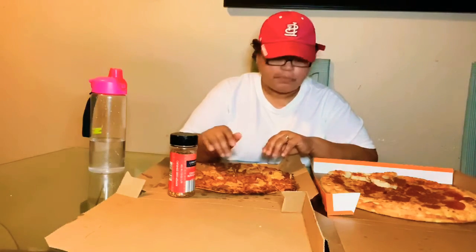Hey, I'm holding on to this to let y'all know I don't want it. Too much bread, too much dough. I think I'm going to give up on this. I don't think I want to do that. But this thin crust is it. That pineapple tastes good.